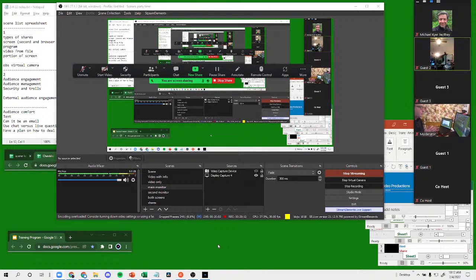And now you're seeing a picture of my second monitor with a YouTube tab open to my live feed. I've got it paused, so you're not actually seeing this. You're seeing something different. But from the operator standpoint, you are seeing my operator screen.